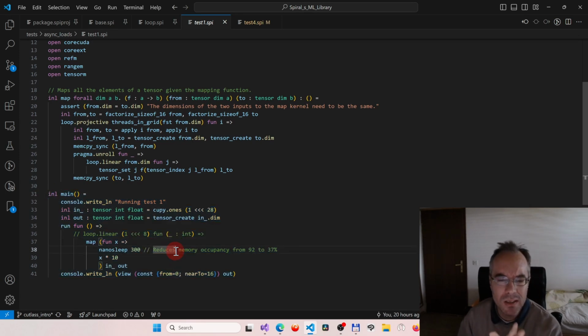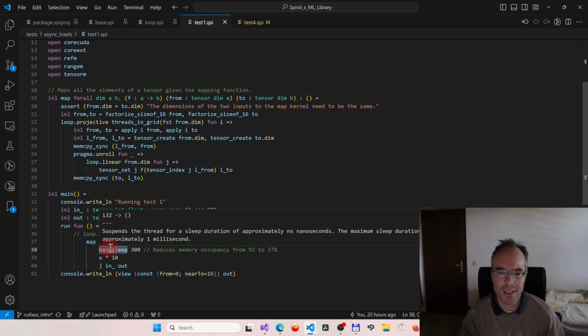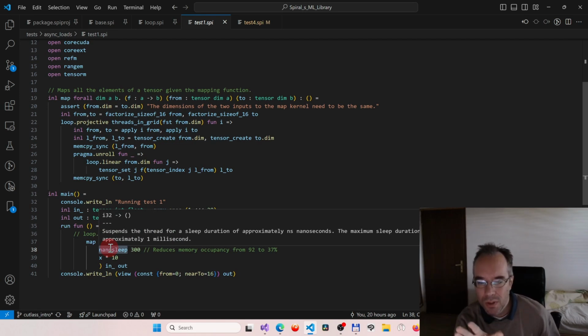And now what I'm looking at is how the nanosleep function affects the computation. If it's commented out... what the nanosleep function does is it suspends the thread for a duration of 300 nanoseconds here.